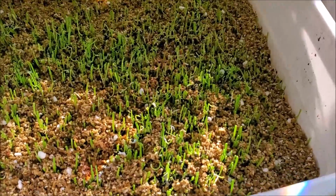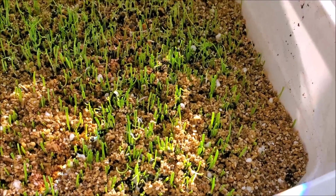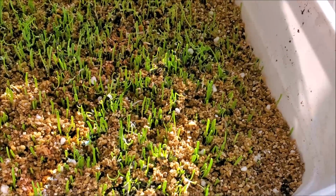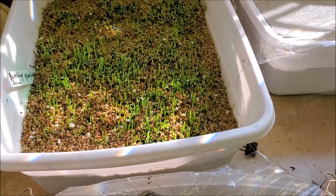And as you can see, I seeded these in heavy. It looks like grass in there, but they'll grow just fine. It won't be long. These will be ready to put out and plant.